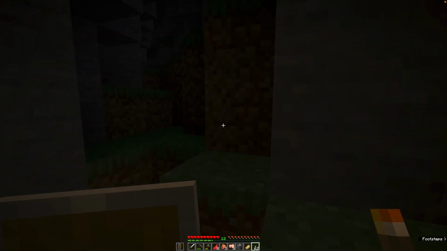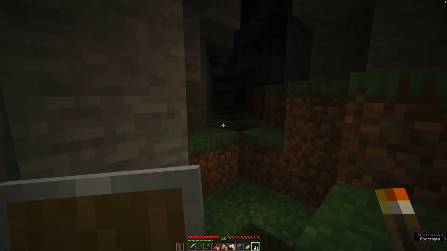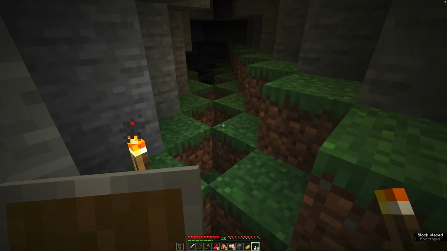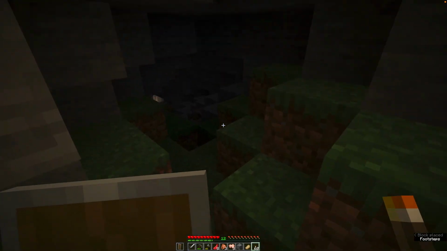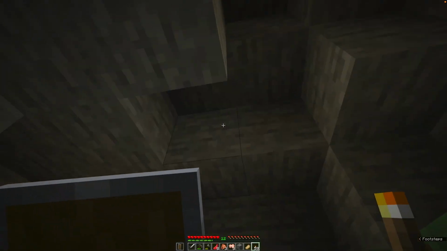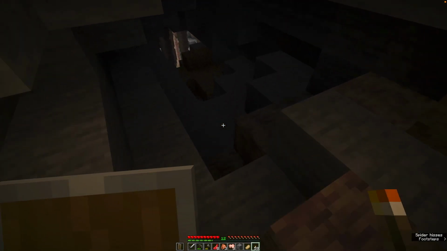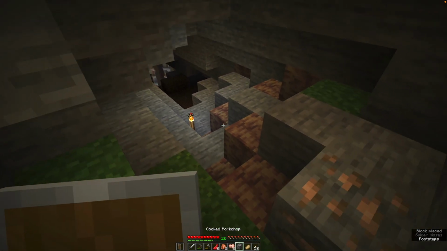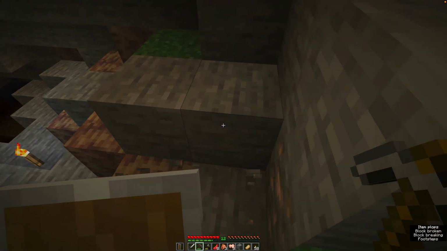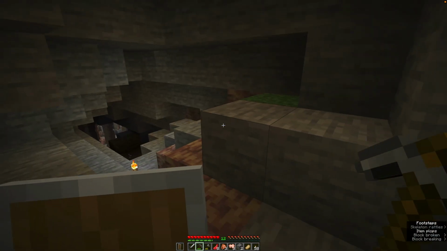Where does this lead? This is not like I was expecting to find caves here. It's really narrow. This is like one of those noodle caves, but not that far underground. I see iron. And I see dripstone down, and I hear mobs. So we're probably not going to go down there. I'm just going to grab this iron right there. And 2 again. Really?